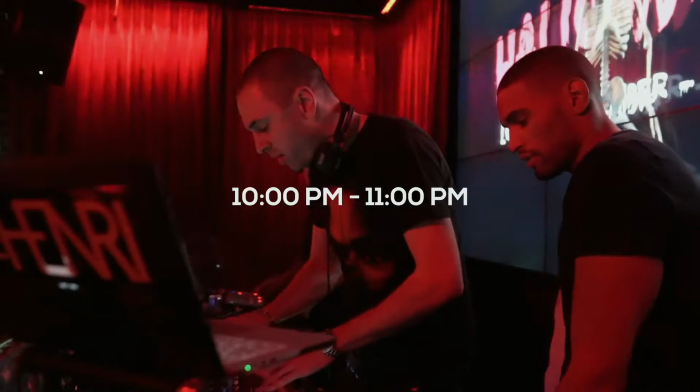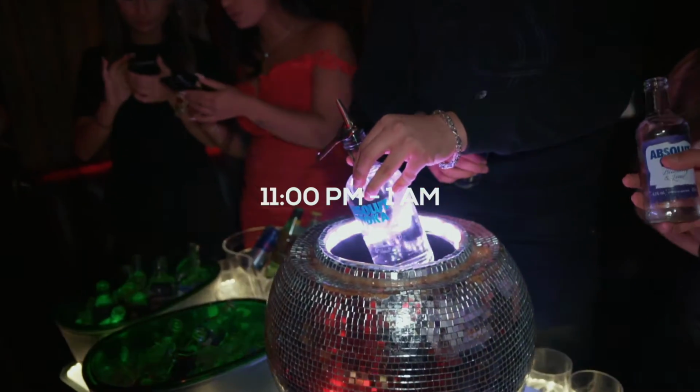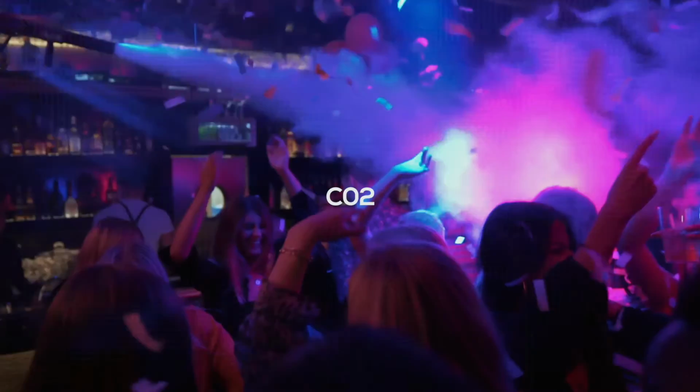Some events, they have a specific schedule. At this time, a certain DJ is gonna be on. At this time, this is when they start bottle service. At this time, this is when they open up the back room that wasn't open for the beginning of the event. Sometimes they wanna showcase CO2 or confetti. You need to know what the schedule and what the night is gonna be looking like so that you're not in the wrong place at the wrong time. It's important to know all these things beforehand, and you're gonna know these things by speaking to the owner, either in person, on the phone, however you choose to do that is up to you.